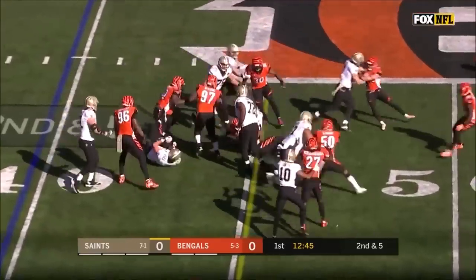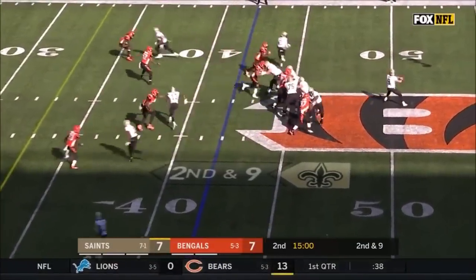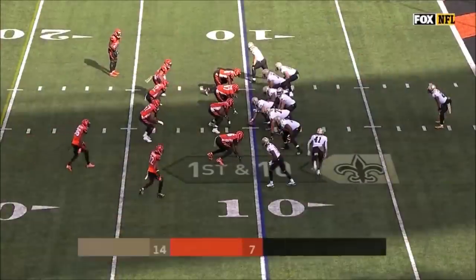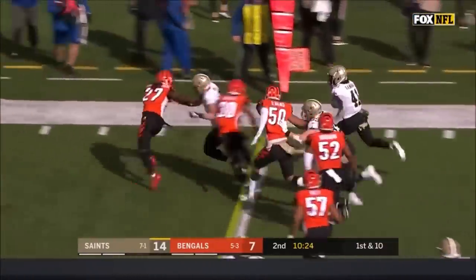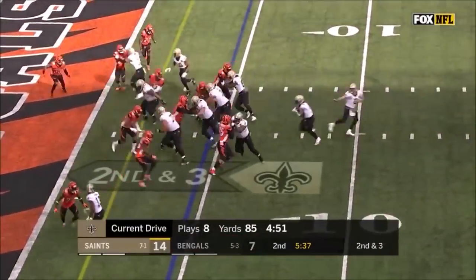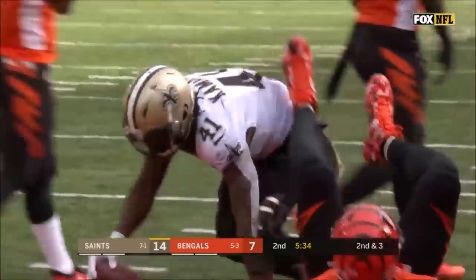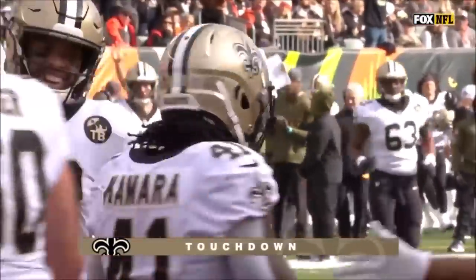Good ball up the middle, and Kamara. Breeze looking for Kamara. He's wide open inside the 40. That was too easy. As Kevin Huber pleaded his case. Here's Kamara on the jet sweep. Good blocking. Kamara first down. Turn the ball right back over to this offense. Breeze going quick. Handing off Kamara. Left side. Kamara. Touchdown. His 10th rushing touchdown of the year.